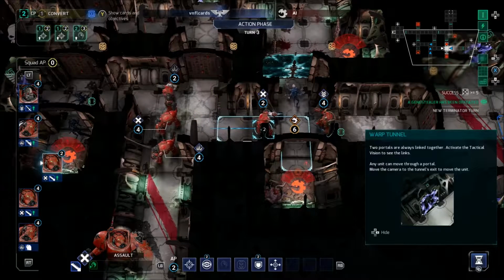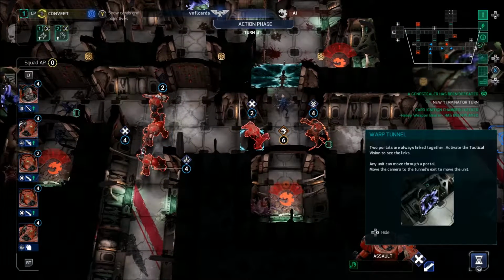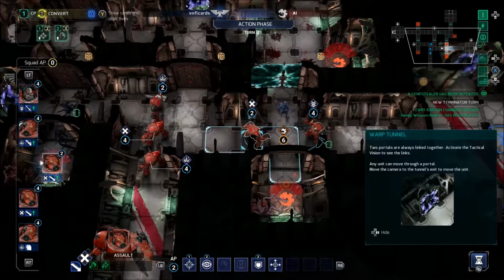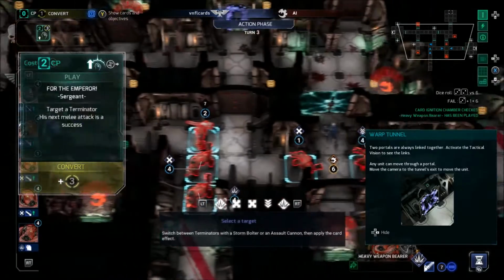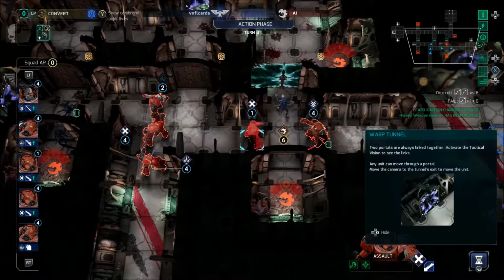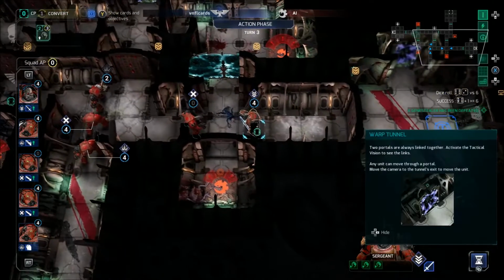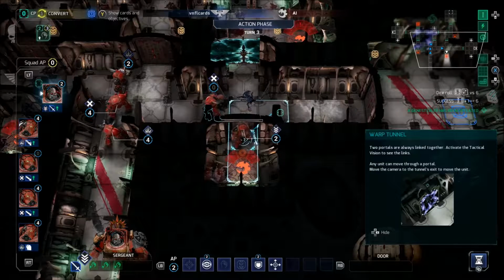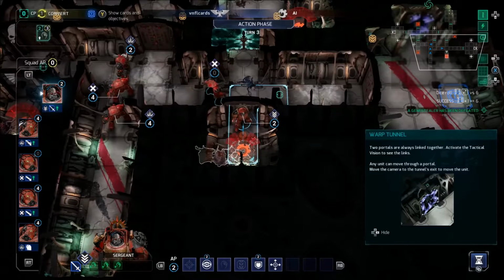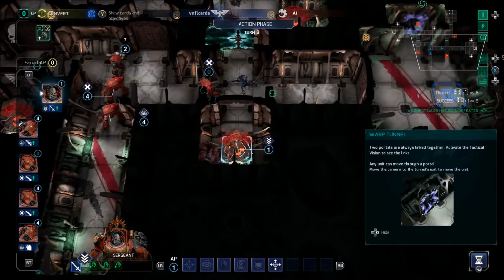So we're gonna be able to take two shots at this guy. Going to use this, play one card, plus one on your next shot. Missed. Okay. Try again. Plus one on your next shot. Okay. Try again. There we go. Only took two shots. Won't let me shoot. What happens if I just move here? I guess I've shut down their blips. Maybe? I don't know.